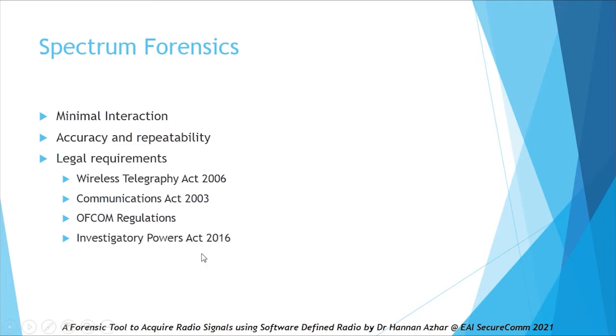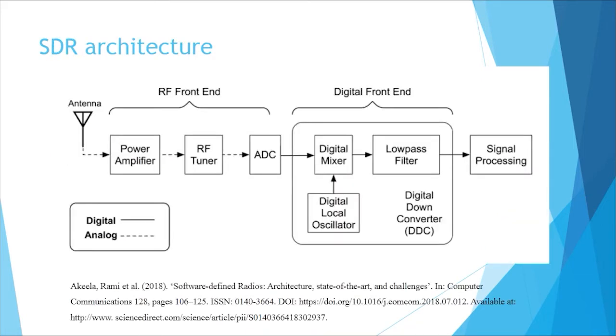Now, this is a very standard architecture picture of the SDR, or software defined radio. As you can see, a lot of these use software-based components rather than real hardware, like the digital mixer and low pass filter, and because it's using software, you can use the program to create all these things.